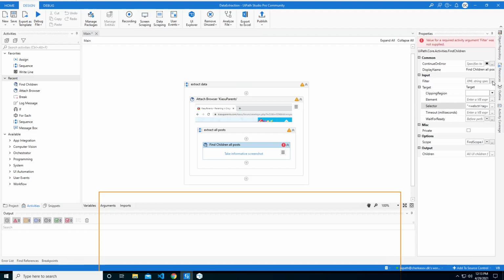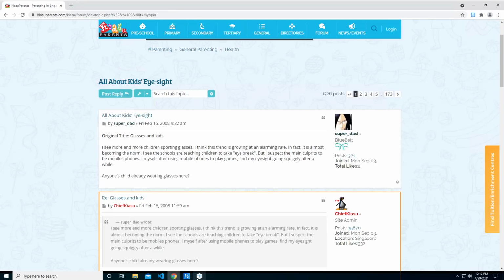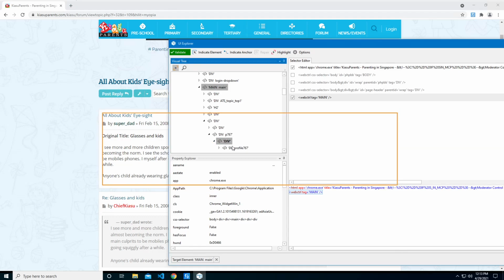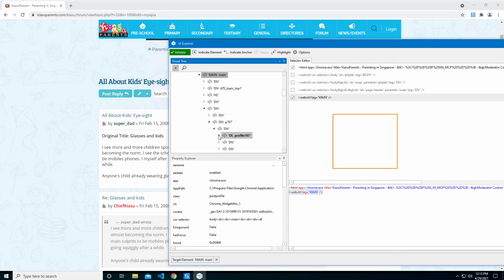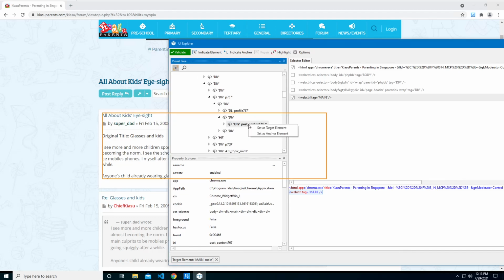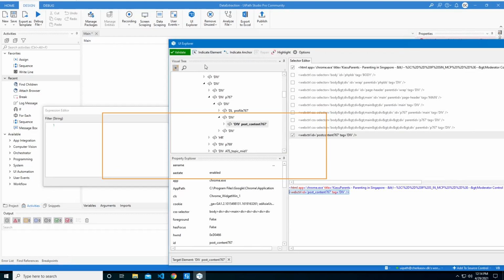An important thing: we need to find a good filter. So this is our first post. Let's check how to find it. This is a selector of this post. It has an ID and a div tag, so we will use it here.